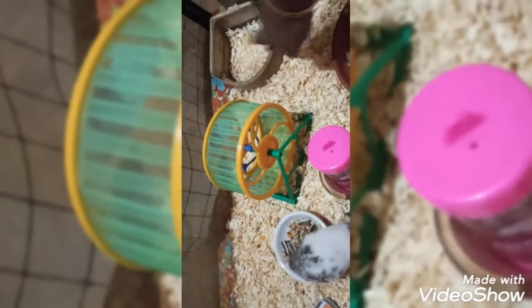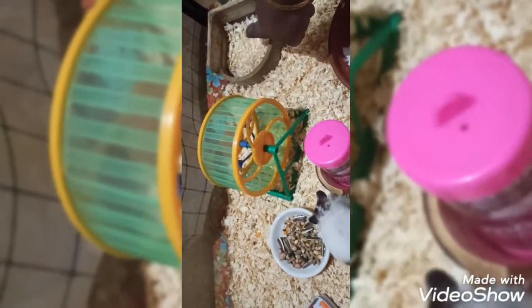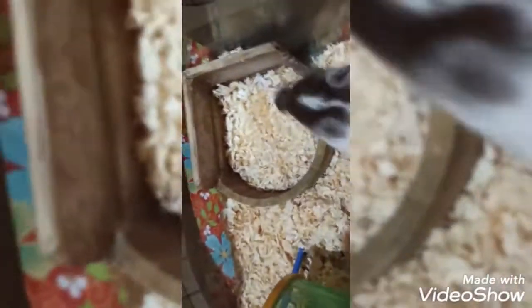This is the potty. So our honey is used to pee in the potty, so we can train her for potty training. So she is used to pee in this potty. So now you can see how fresh it is. Actually, I put the old bedding, which was cleaned last week, in the potty.